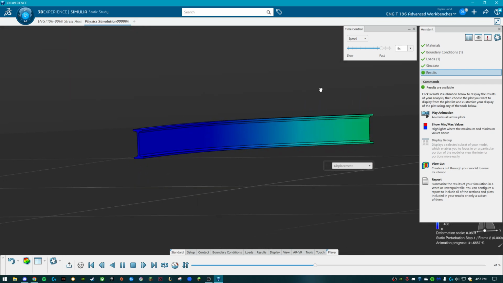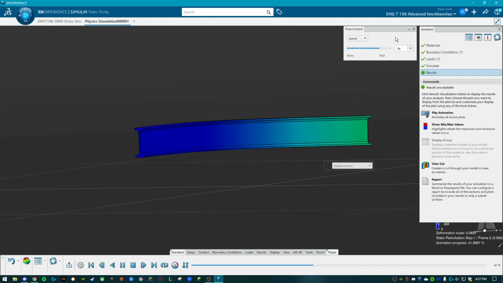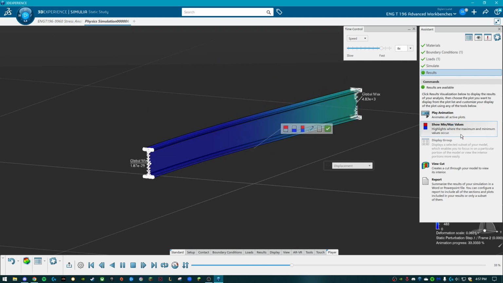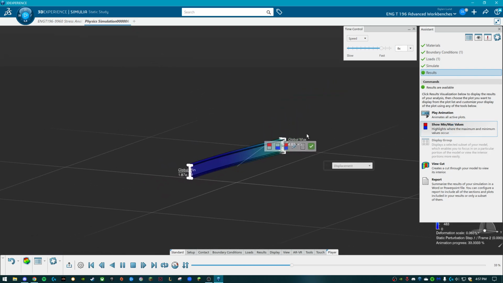You can see how it evolves. You can turn on your min and max values as well, so you can see numerically what's happening.